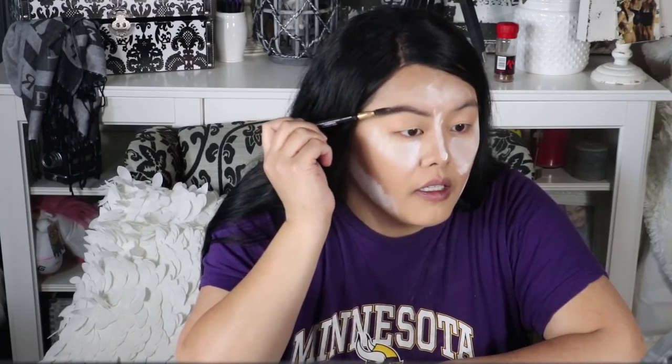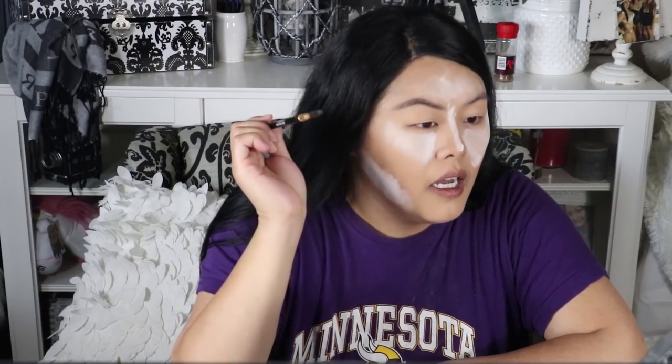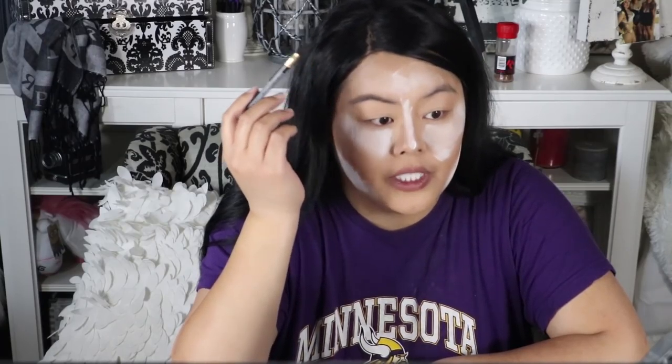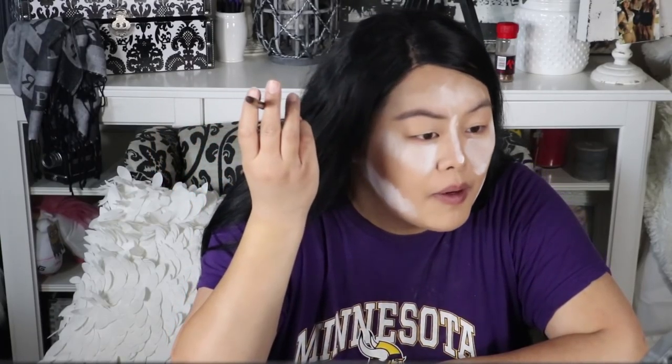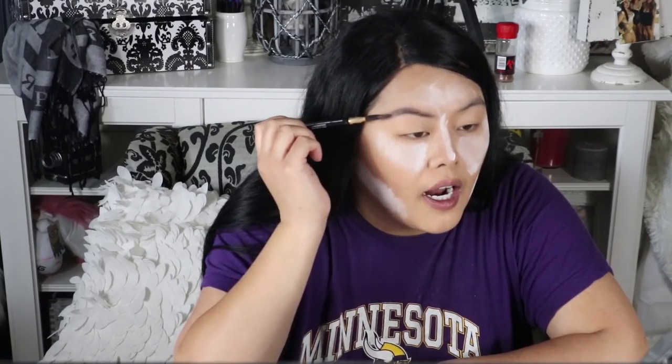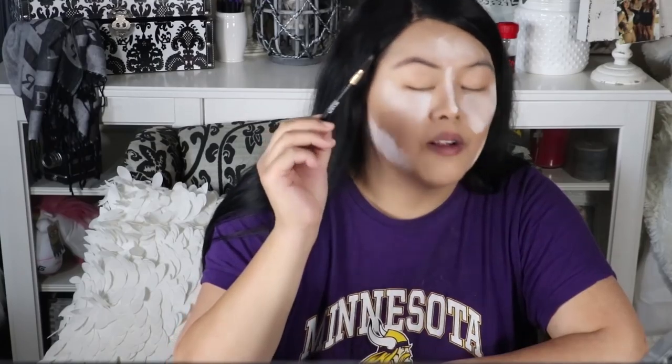Pretty simple, huh? I really don't know why people take a long time doing eyebrows. I'm gonna be honest with you guys. I have friends who will take hours to get ready and they look the same. And I'm like, what did you do? I wonder if it's their eyebrows. Like my sister, she will take forever on her eyebrows. But she had shaved all of it off at one point, so she had to draw in the whole thing. Now, though, her real eyebrows have grown in again. She's so lucky.